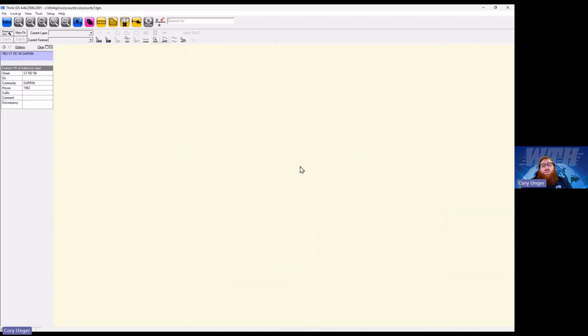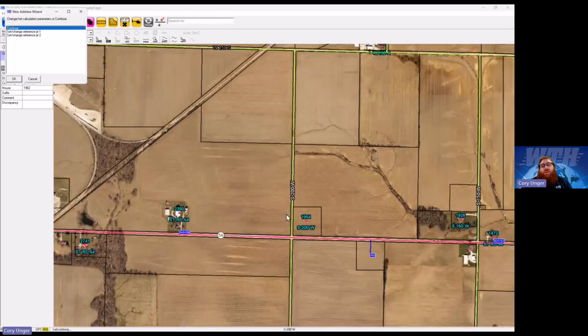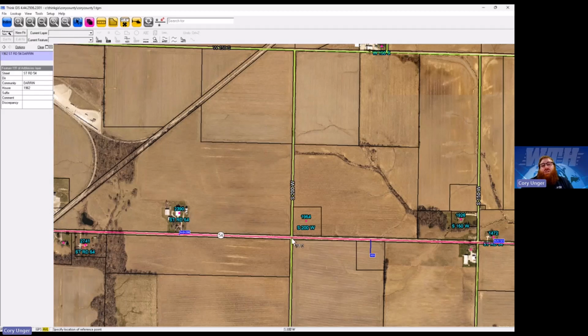So same thing in the county here. Let's say we want to put an address here. This is going to be right on the highway. We're going to click on point. Click on the highway. And again, it's going to come down and try to use this 2390. And the point it's saying, it's really small on my screen too. It looks like it is 1831. Let's go ahead and adjust that reference point again and see if that changes.